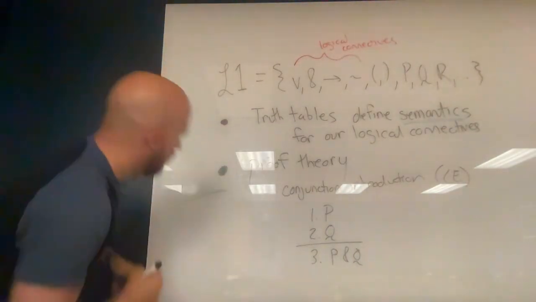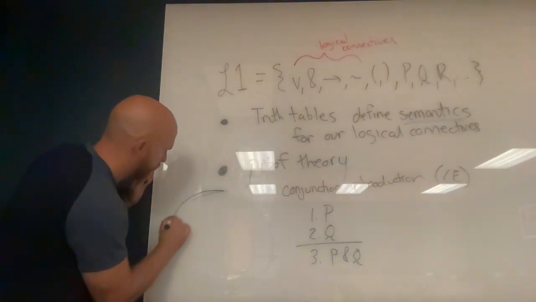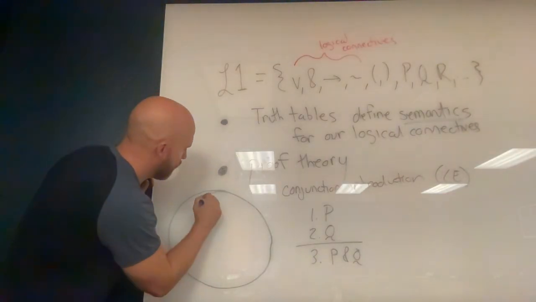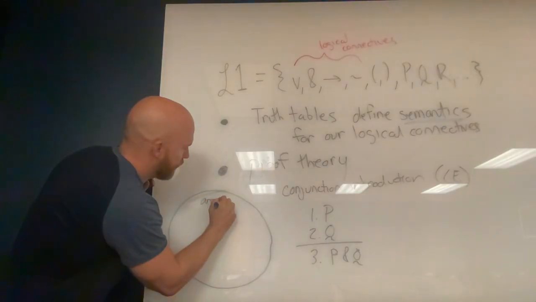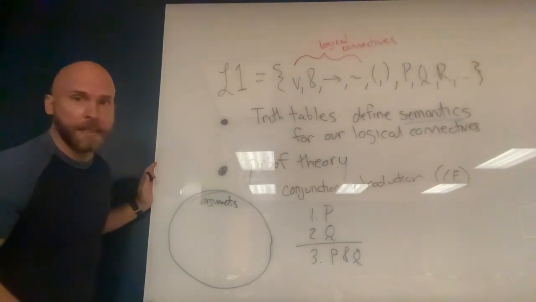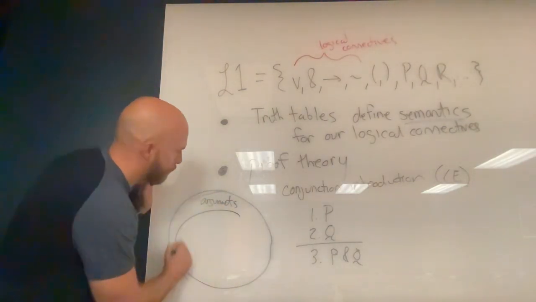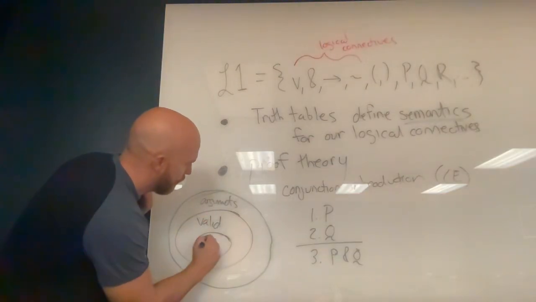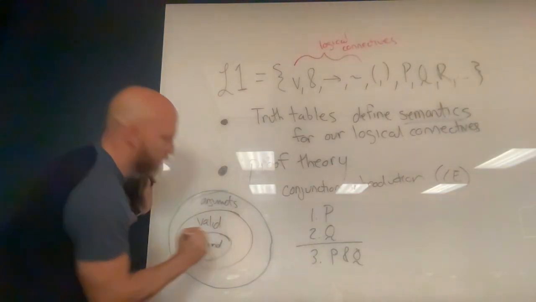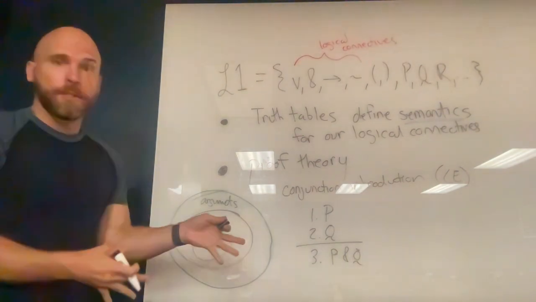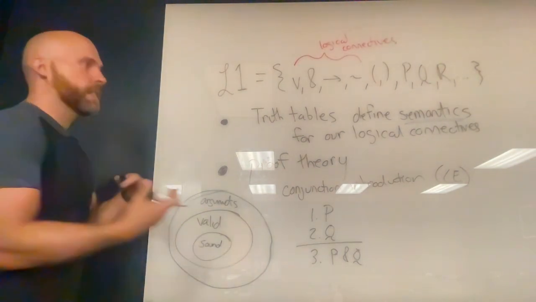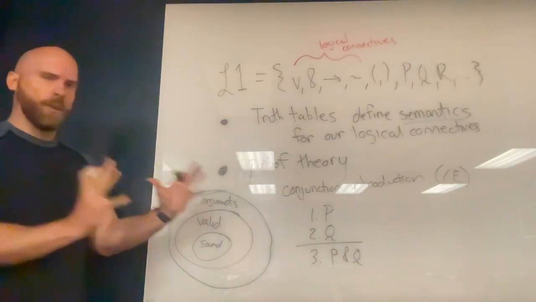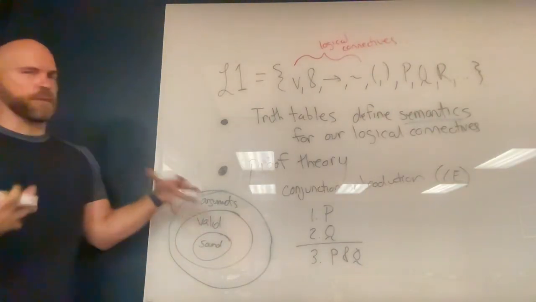All right. So I'm going to draw this circle here. This is kind of what you need to remember when you're thinking about validity. You have that whole space of arguments. A proper subset of those are valid arguments. And then a proper subset of those are sound arguments. And sound arguments are valid arguments that have true premises. Soundness is the thing that philosophers are typically after. Like, they want valid arguments, but they want valid arguments with true premises.